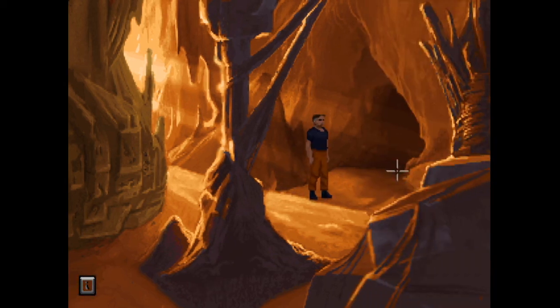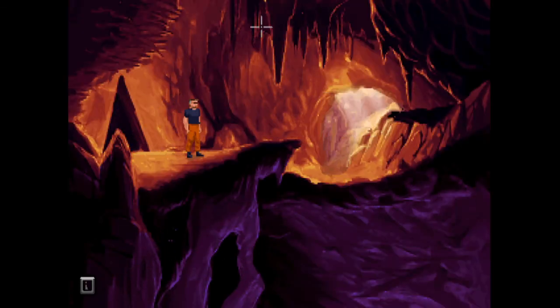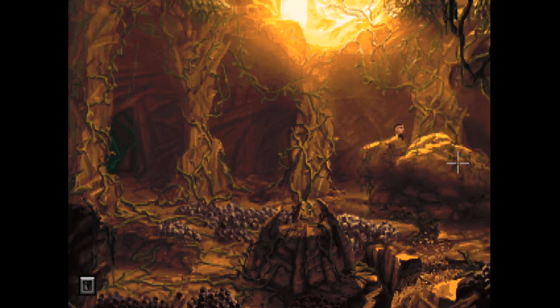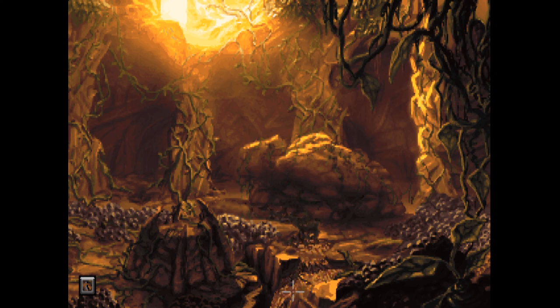This is a big mystery, isn't it? I am really sort of confused about what we should do next, actually. There's more of these guys here. But it doesn't look like we can actually interact with them to try and shine the torch at them. So I don't think it's going to be that. We can't walk down here. He just heads across to here. So there's not another area here that we can explore. The opening just takes us to where the map is, right? Yeah, there's this little bit of running water here, whatever these things are. I still don't know what these are. They look a bit like mushrooms or something, but I'm not sure. Can't interact with any of this. No, I'm not too sure.